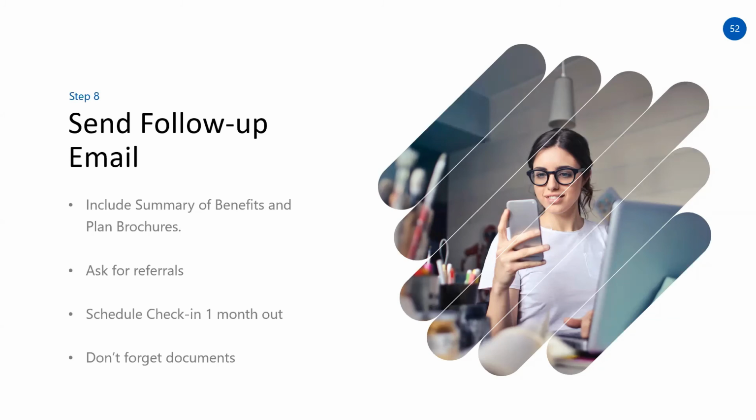Schedule one month check-in. When you write a plan, it's very important to check on the status of your client's application. You want to make sure that they're paying the premium and that all required documentation has been provided to the marketplace or the insurance company. Call the client to ask how everything's going. Let them know the status of their policy. If they need any additional coverage, reinforce the referrals, and again, thank them for their business.